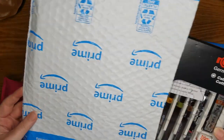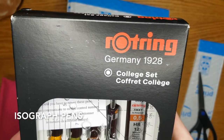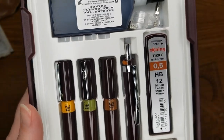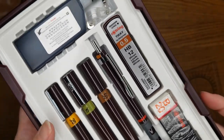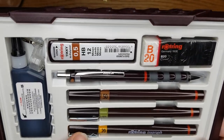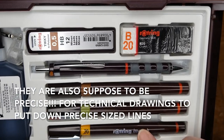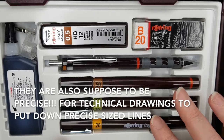First one is from Amazon. I got the Rotring — made in Germany. I'm not sure which way it's pronounced. This is the college set. It comes with ink, three pens, a pencil, a plastic eraser, and more lead. I first saw these at Papkins — they use these — and I thought I'm struggling with my inking and I haven't found anything I really like. I like my Microns, but I also like that these are refillable where Microns are not, so I wanted to try these and see if I could step up my inking game.